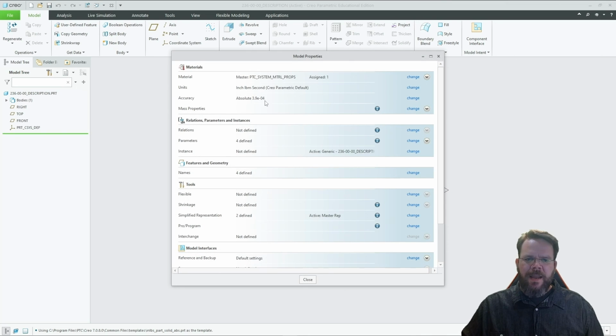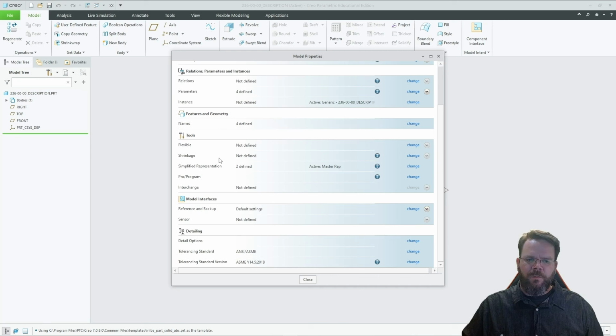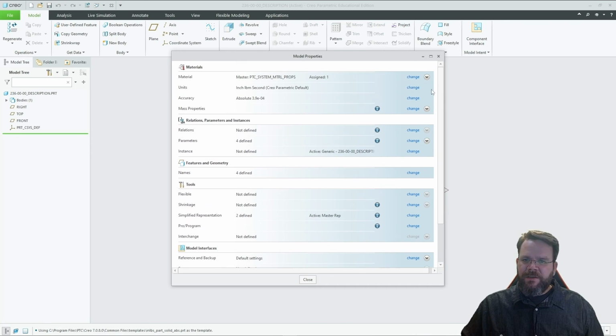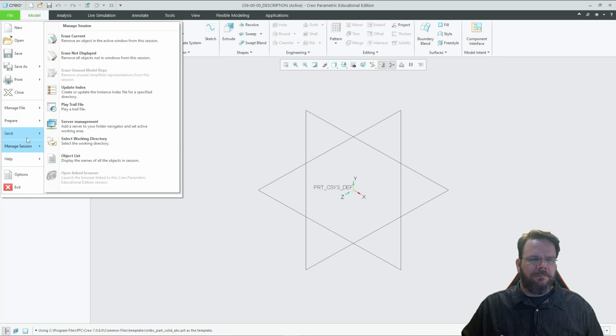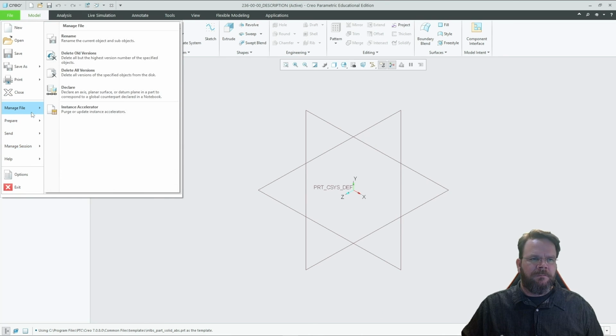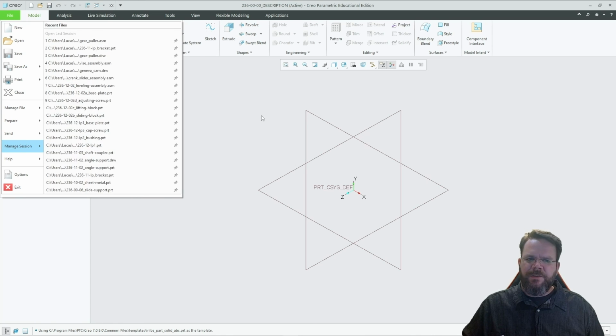You can change the accuracy of those units. You've got a bunch of relations, features and geometry, a bunch of tools, a bunch of different properties that you can adjust here. In here, you can also rename the file that you're working on, and a bunch of other things we're not going to get into today.